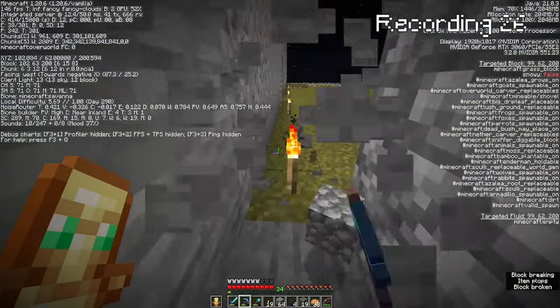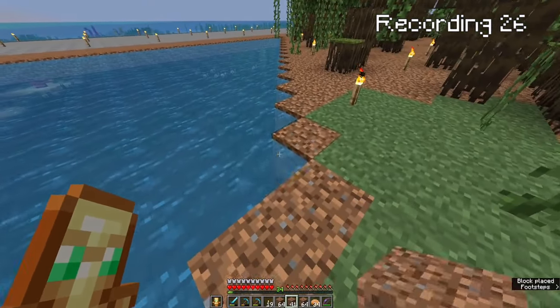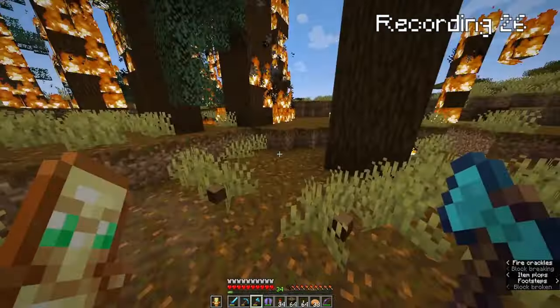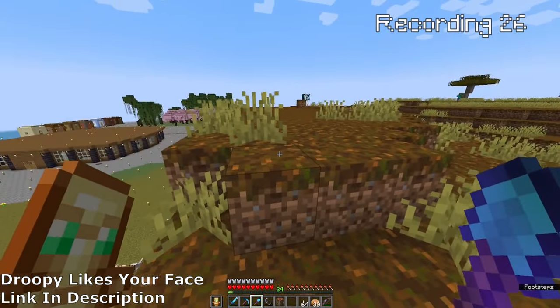I'm making a new plot right where my trees and melon farm are. It's mostly so I can use the dirt and stuff I get from my other projects. Next is getting rid of all these trees, which is gonna be easy. Yeah, I went straight for fire. This is like the most fun you could have in Minecraft. Now it's just flattening it out.